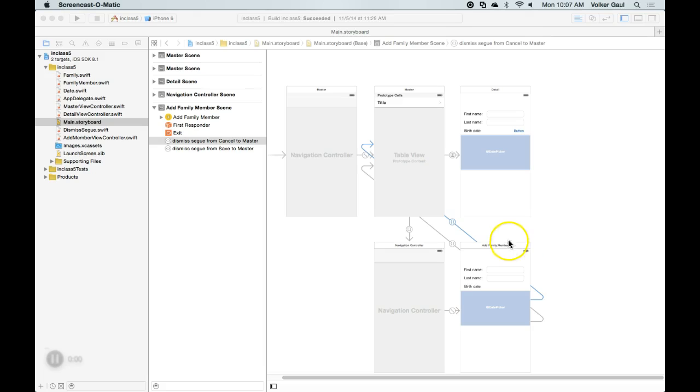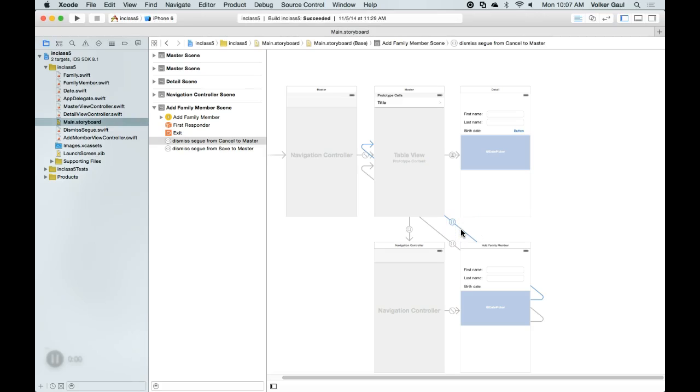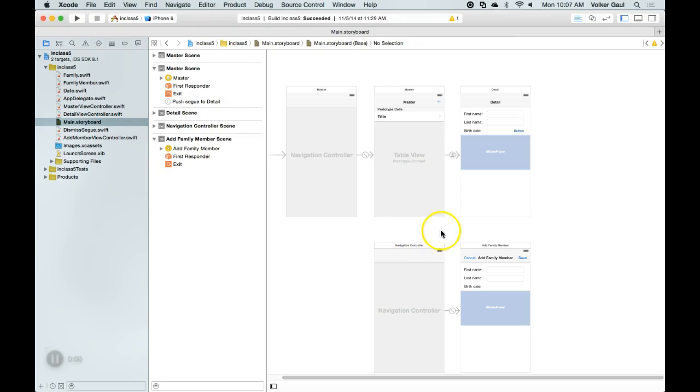That much I did get going. I'm going to delete just about everything on here, except I am going to leave the add family member view controller because it's got some code in it that I want to refer back to just in case. Probably have to steal it. But I'm going to delete all the segues so they don't get in my way. So I'm going to select that first segue and hit delete, and this segue, and this segue, and this segue as well.